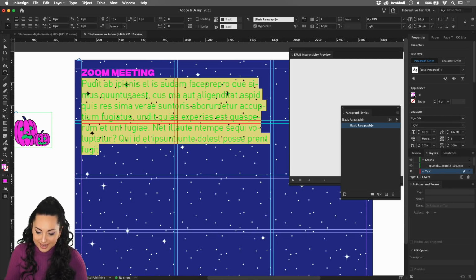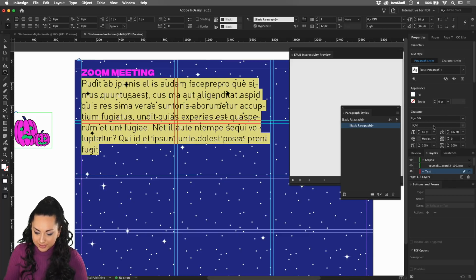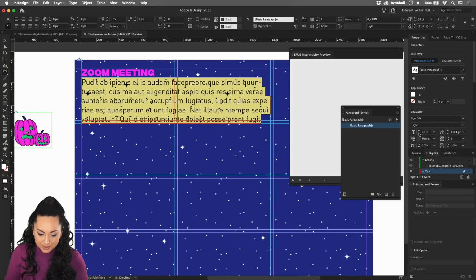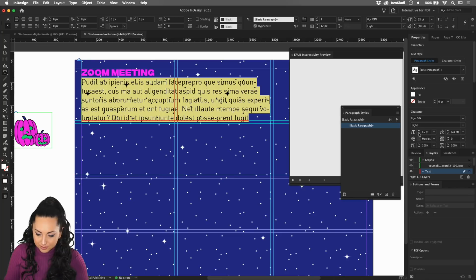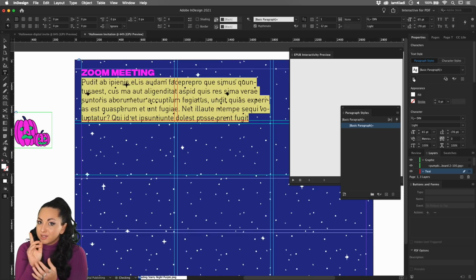And I'm going to go ahead and click on Appearance. And I'm going to make it just white just to start right now. And I'm going to make the text size a little bit smaller. Something like that should be okay. And we want to go ahead and create a paragraph style. A paragraph style allows you to keep all these settings together and save them in order to apply them over and over again in your text, and is a huge time saver.